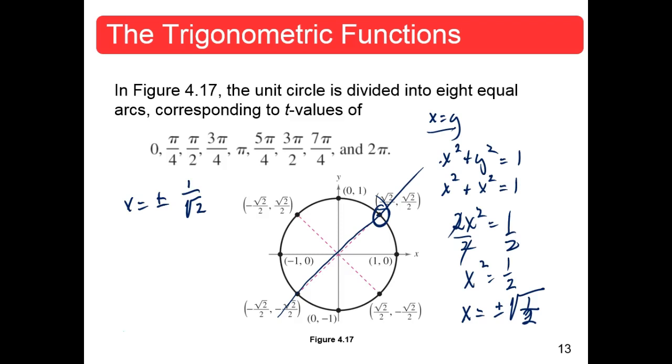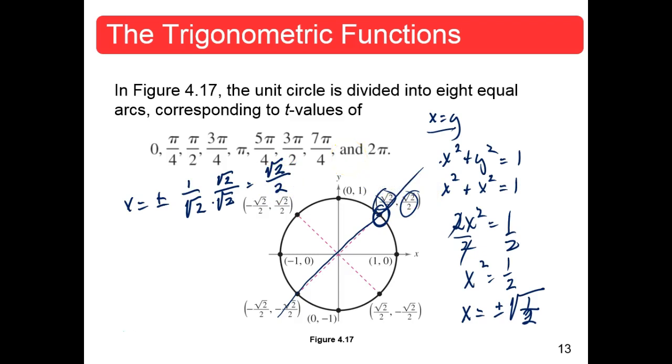Okay? A mess, right? But what we chose to do, multiply the numerator and denominator by root 2. Why can you do that? What is root 2 over root 2? 1. When can you multiply by 1? Anytime you want to. It doesn't change the value at all. So this gives you the square root of 2 over what? What is root 2 times root 2? 2. Ding, ding. There we have root 2 over 2. That's where it came from.